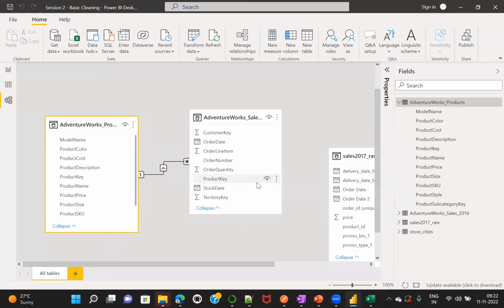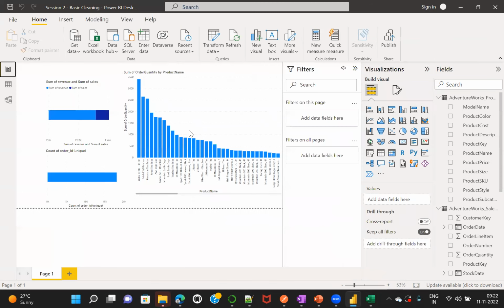That's a good start. We'll continue with the modeling, and also see the different visualizations and options, and how we can format these visualizations.